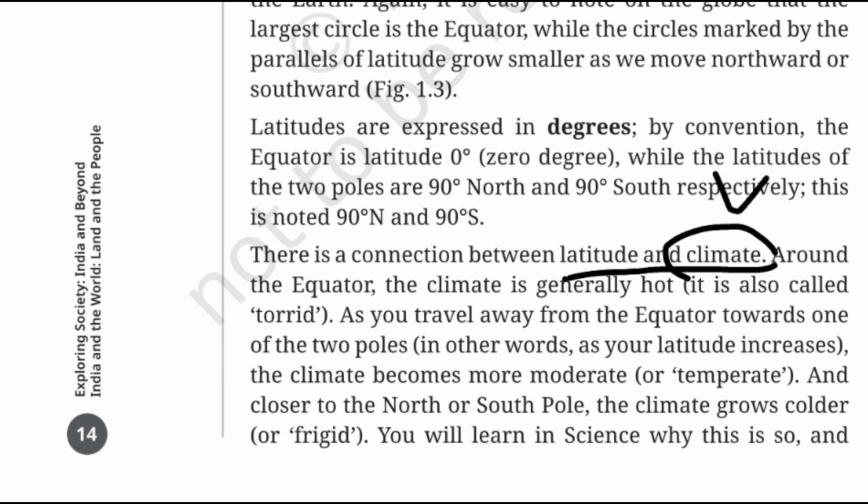Climate and weather are the same, but the difference is duration. Weather means we calculate temperature, pressure and so on for a particular area for a short period. But in climate, we take all this for a long period. Long period means 30 to 40 years. So the average value of the weather over a very long period, 30 to 40 years, is called climate. That climate and the latitude we just studied have a certain relation that we want to study.